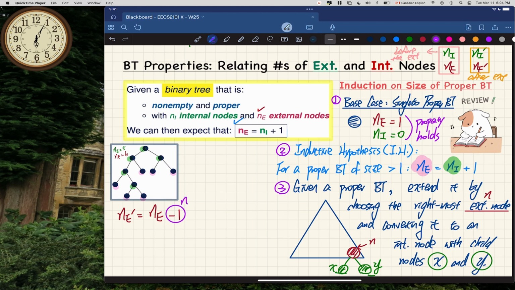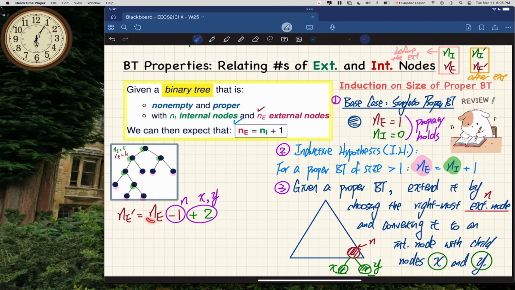However, on the bright side, after the extension, we have 2 external nodes, X and Y. So we're going to say plus 2. And the plus 2 over here is really the X and Y. You can see what we're doing here. We say -1 plus 2, which of course ends up being just +1. But I'd rather not write +1 right away. I want to show you the steps. Let me say that again.